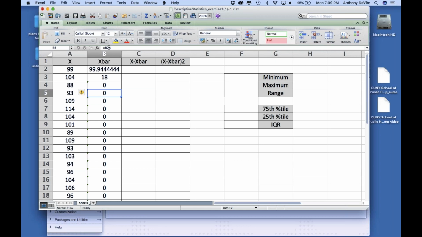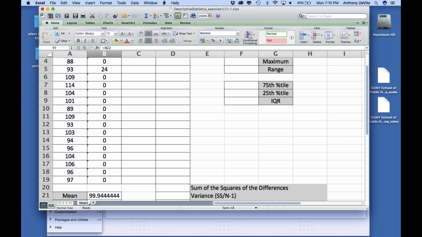We can avoid that. Instead of calling it B24, we can put a dollar sign in front of the B and a dollar sign in front of the 21. What that tells it is that now when I do a calculation or copy that down, keep that same cell value. Don't advance the cell value. That's called absolute addressing. Okay, good. So I'm going to do that.